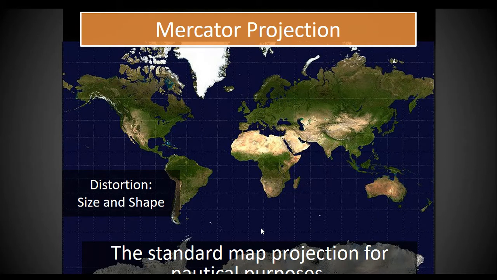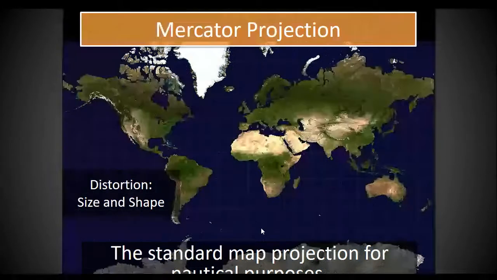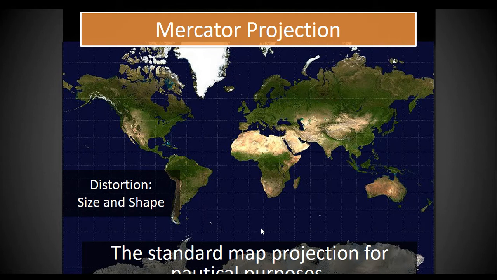But with this Mercator projection, you're also going to notice some of the issues. Look at Greenland and Asia. Greenland and Asia are going to be huge. And look at Antarctica. We're going to see massive amounts of distortion when it gets near the poles, and that's what we'll get into with the Mercator projection.